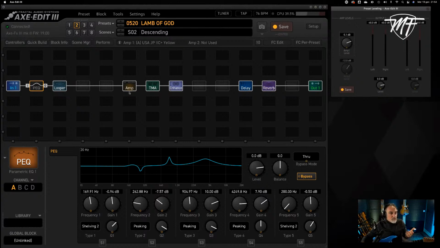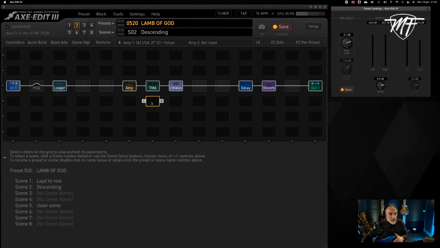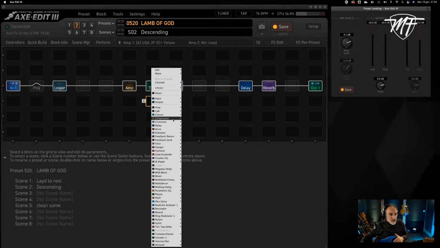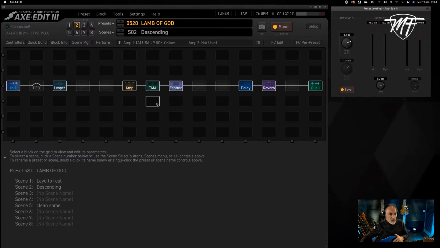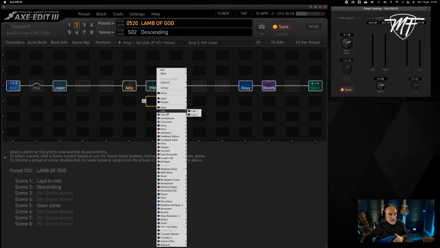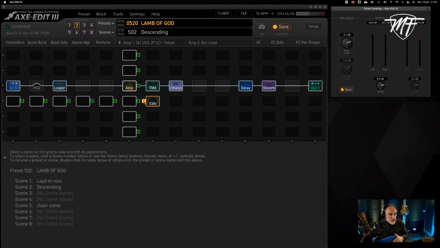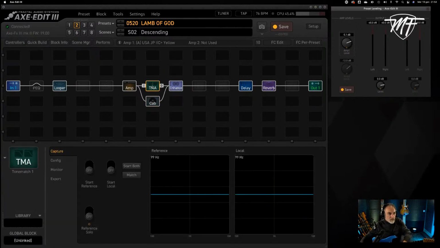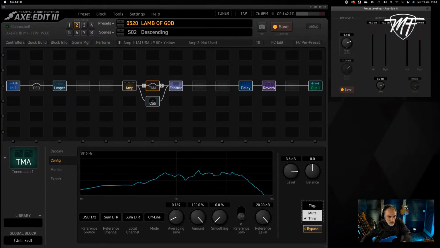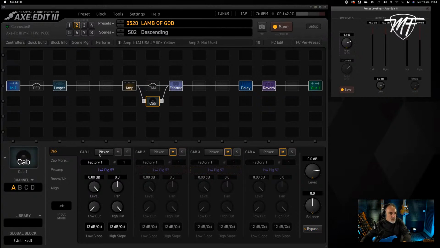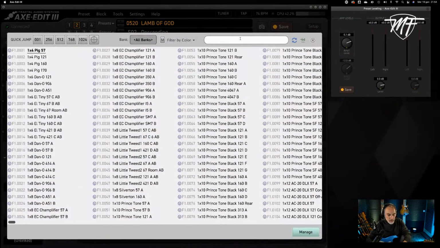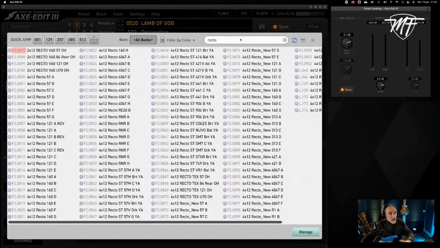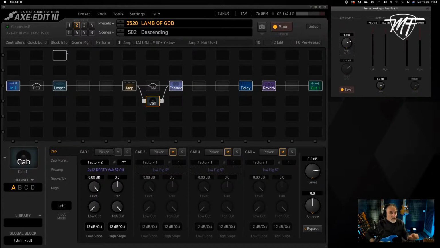Okay, I give you an example of my idea. If I put a cabinet here, let me check cabinet block. This is the Mesa Petrucci. Okay, so bypass the tone match. Let me check if there is also mute, okay, and put a cabinet like Recto cabinet. Recto cabinet is a typical cabinet for the Mesa. Okay, you can select this one, for example.